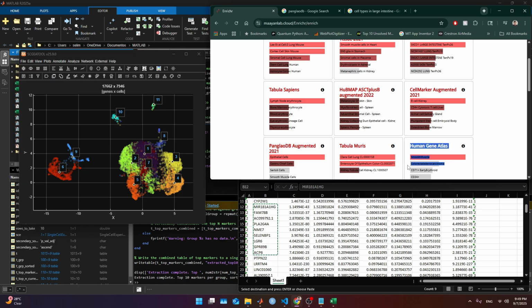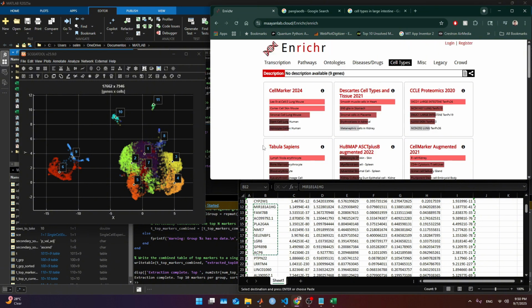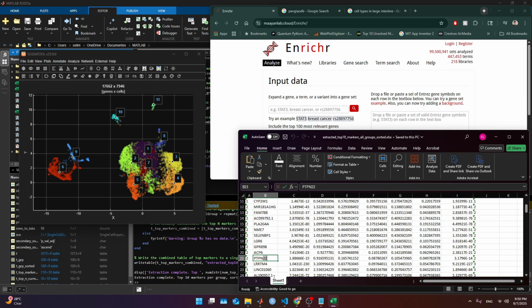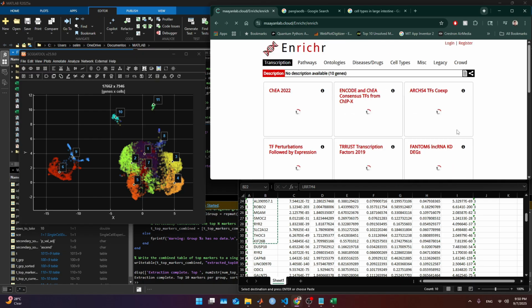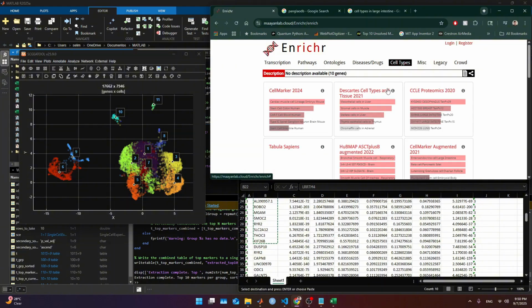Colorectal carcinoma is not significant, but is possible. Epithelial cells. Okay, and then we can go back and forth looking at all the clusters and see what the signature genes are. We go for this, enter, to submit, cell types.